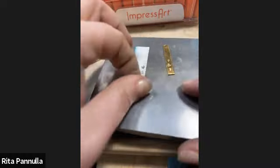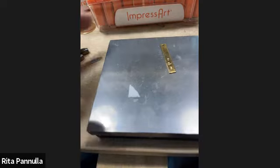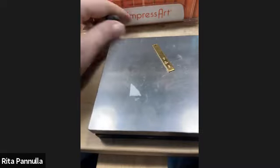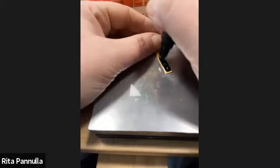Any questions yet? Nothing, but we always do this at the end, but you're going to have to show the four different enamel marker colors. Oh, okay. All right. We could definitely do that. Are we getting enamel questions? Someone asked about the different colors and they've never seen them at Michael's. Okay. So I'll have to show you those.